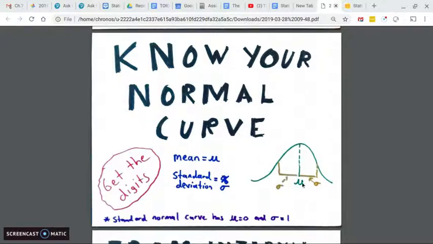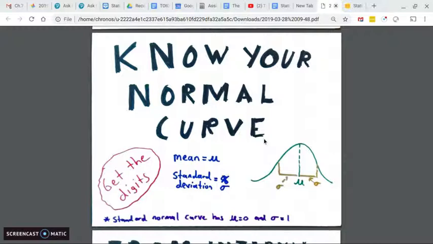Of course, graphically, the mean is always just the middle of the normal curve. It's the value for the random variable that if you go straight up, you're going to hit the top of the curve. And the standard deviation is the distance from the middle to the inflection point, where you see how it's curving up like an upward parabola, and then it starts to be kind of a downward parabola here. So that's the standard deviation.